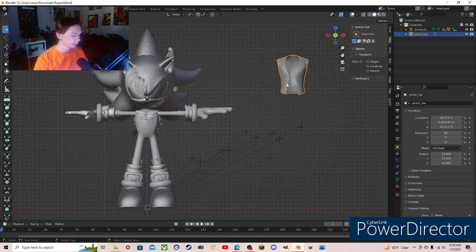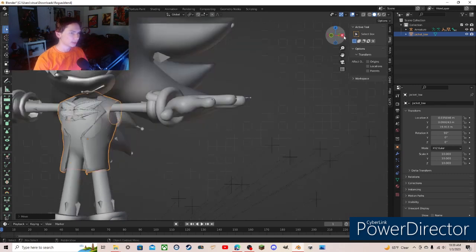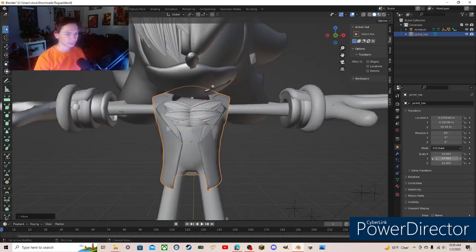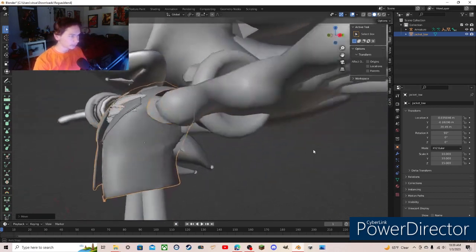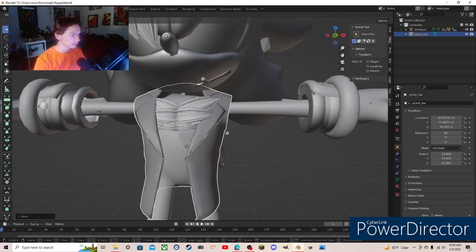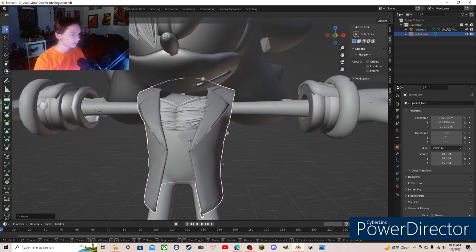So now we're going to go back to object mode, and then we're just going to go to the Y, go to that, and we're going to align it with our character. And the best way to do this is to just, well, do what I'm doing. That's not what I want. Going to, oh, didn't mean to do that. Let's set this to 15. And yeah, that actually looks pretty good. So there.